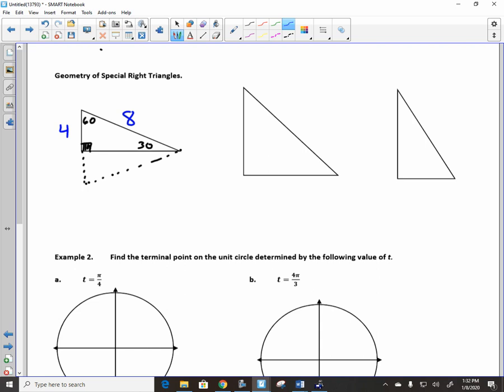Then there was a special way in which we went from this side to this side. You multiply by a special number to get from here to here. Do you know what that was? You could use the Pythagorean theorem, and if you did, it would just come out to be 4 square roots of 3. So, Soup, you are 100% correct. You could use the Pythagorean theorem, or just every time you could look at this short leg and just multiply it by the square root of 3.